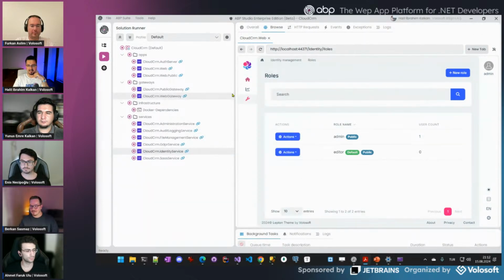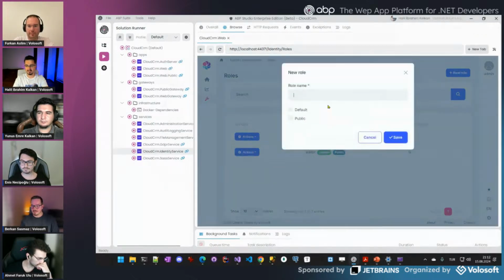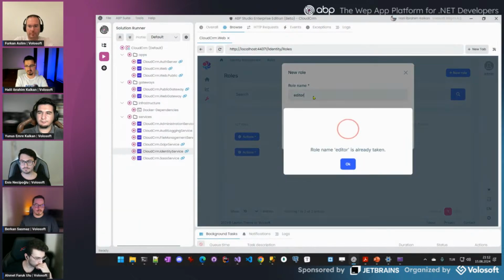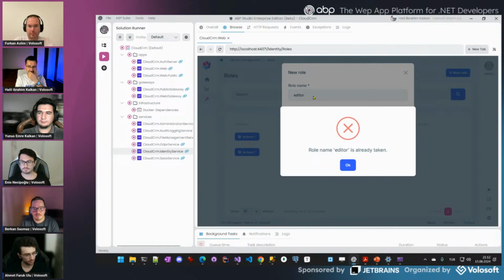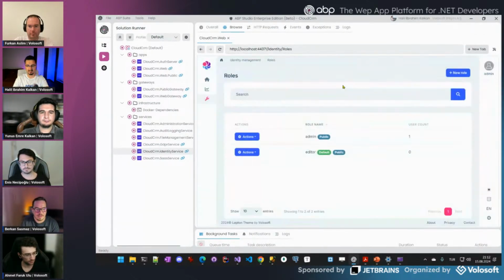Okay, let's see the monitoring area. We are building up such a distributed solution, and for example, I call it one. Let's do it. For example, I want to create a new role, which is named editor. So you see we have an error message here. We could also get different kinds of exceptions, and not only this kind of exceptions, maybe some kind of internal errors. So it's good to have this data collected in real time.